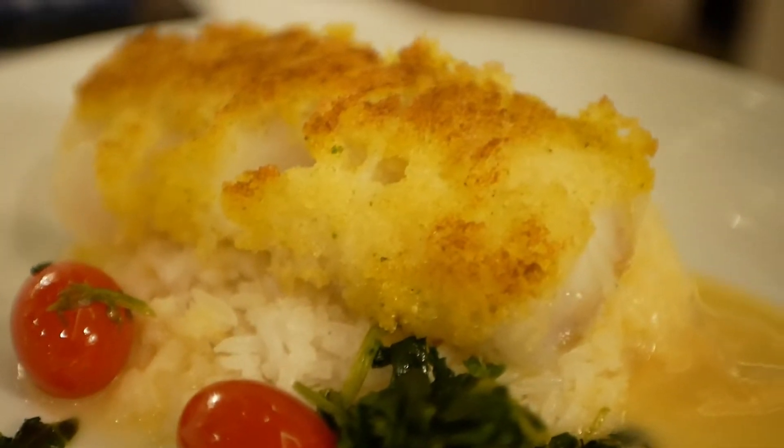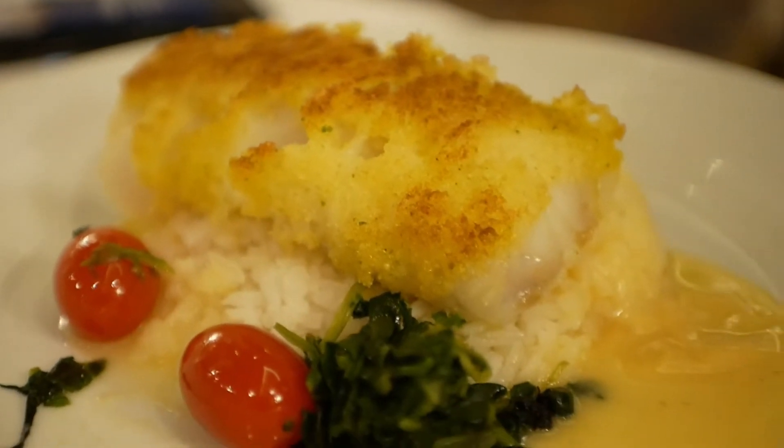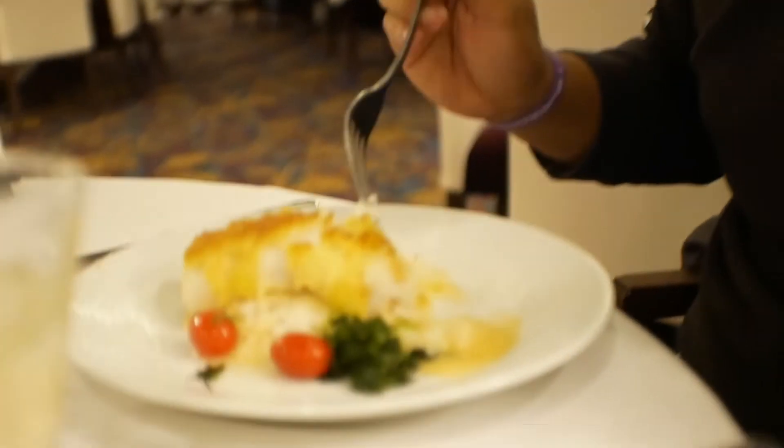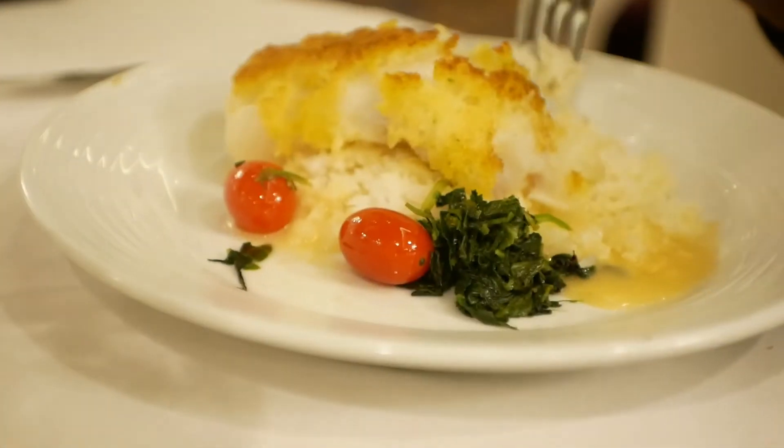It's like lemon — yeah. What are you eating? This is lemon cod. I think I need to teach them how to make rice. Well, what kind of rice is it? I think it's a different kind. The cod is good though. What are you eating? I am eating the salmon. I'm gonna cut into the salmon.